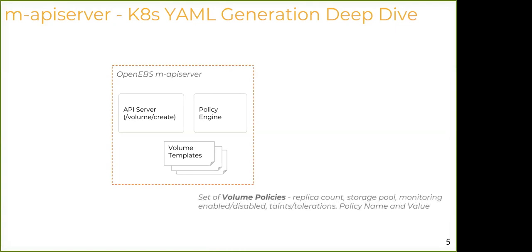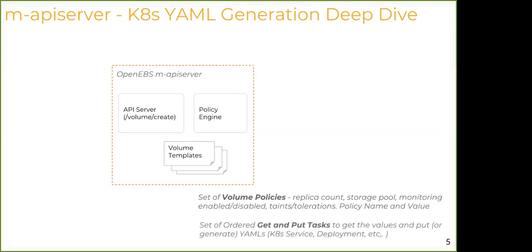Okay, so what are the volume templates? These are a set of policies, and we are calling them volume policies. For example, one of the volume policies can be Replica Count. Another one can be a storage pool, and so on, like monitoring enabled or disabled, taints and tolerations, right? And a policy will have two attributes. One is the name of the policy, and the other one is the value of the policy.